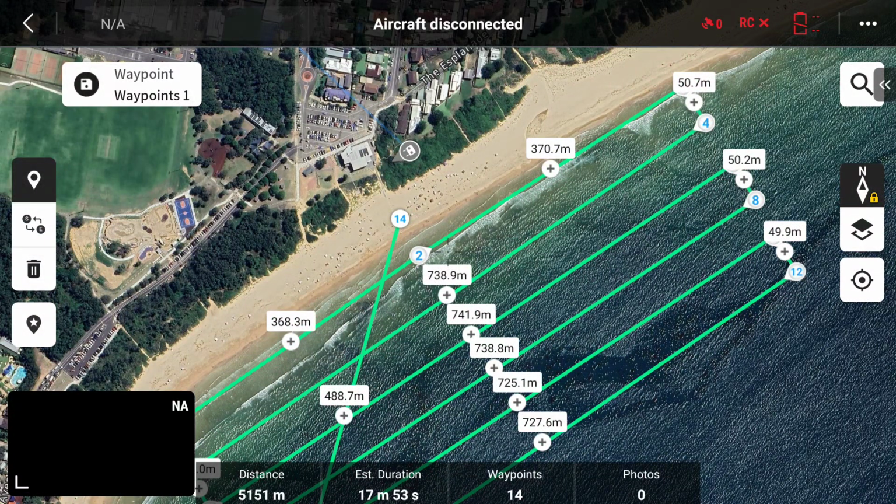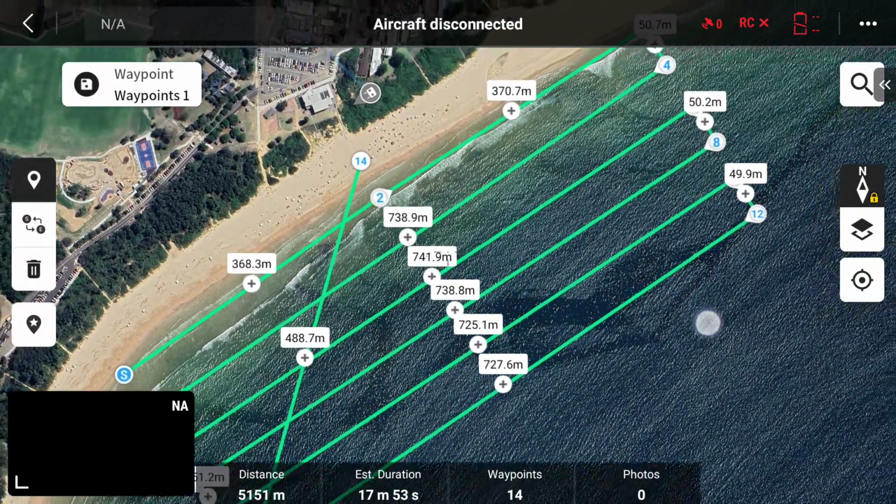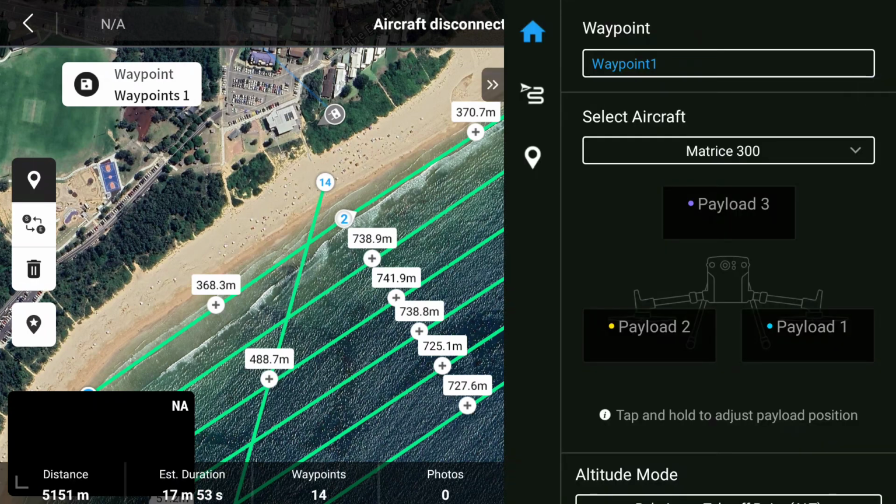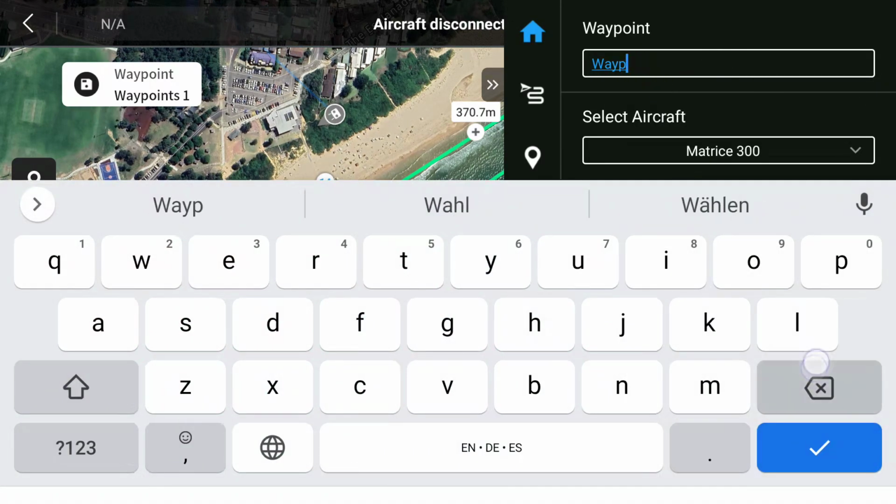So we've created the route itself, but we need to give it some detail. So I'm bringing those chevrons back to access the menu. The chevrons are over in the far right-hand corner. I'll touch on that, and I'm going to give this a name. So I'll just call it Umina.